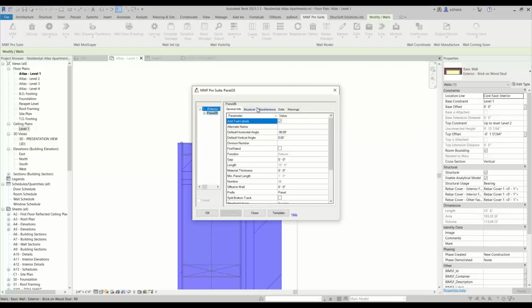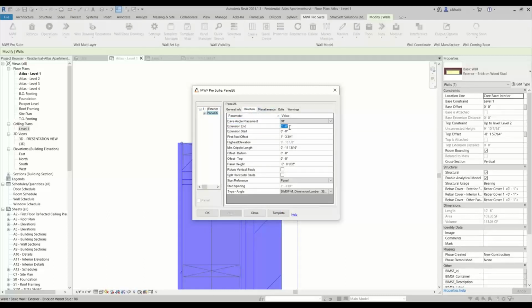You can use basically the structural extension end or extension start to pull it back accordingly, okay?